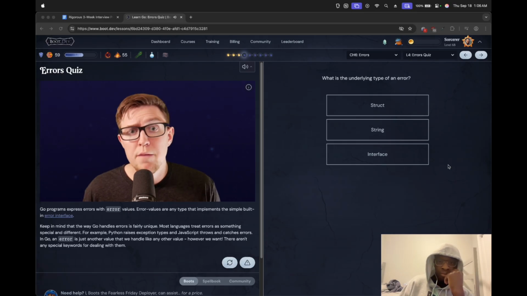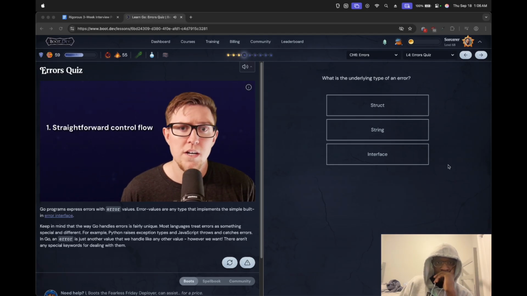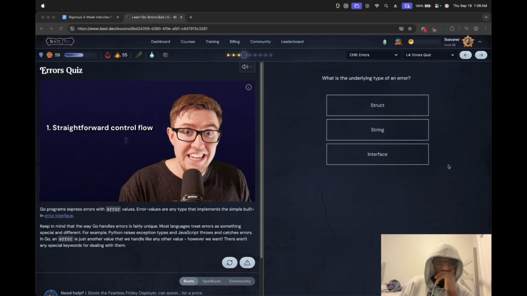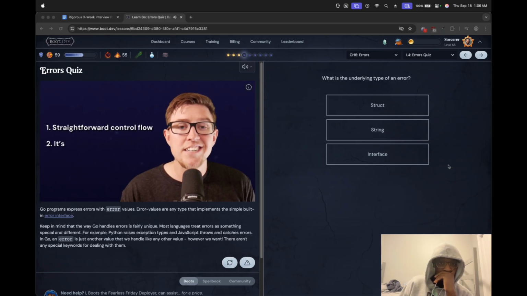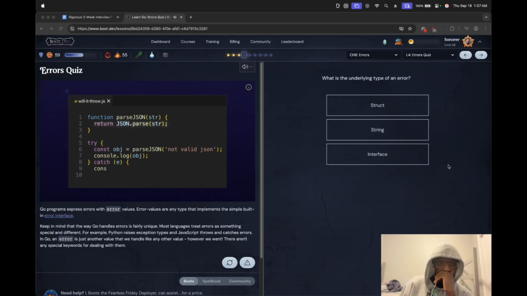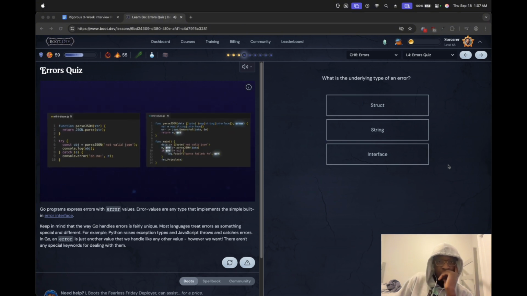Now there are two main reasons I prefer Go's method of error handling over try catch. The first is it makes a really straightforward control flow. There's no magic that jumps us out of a block that you're in, like the throw keyword does. The code just executes line by line, even when things go wrong. And second, it's explicit. You can see that a function might return an error just by looking at its return type. In JavaScript, the return type does not tell you whether a function might throw an error or not. You just kind of have to know. In Go, you can't ignore potential errors unless you really go out of your way to do so.